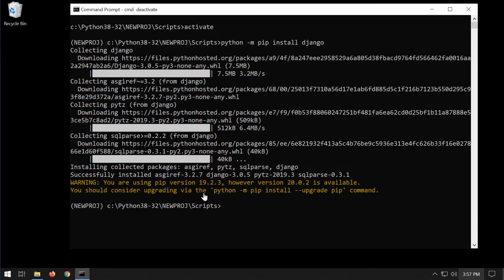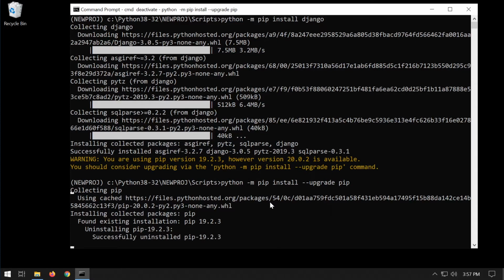Okay, so one thing I forgot to do, because we're using this new virtual environment, we could have upgraded pip before we installed Django, but that probably isn't going to be a massive deal. But we'll just go through again, and you can type in Python -m pip install --upgrade pip, so we can upgrade pip on our virtual environment.